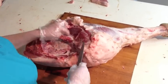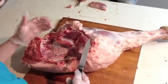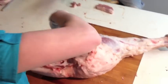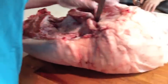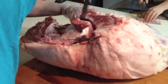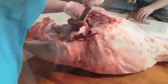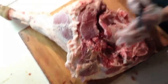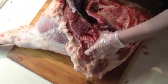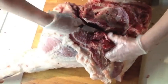I'm going to come in along the back side of the H bone and try to keep the knife close to it and leave the meat on the ham or leg. Well, it's not ham yet. I'm not very good at it. I'm looking for the femur, and when you push in here, it pops out some blood, which makes it hard to see.